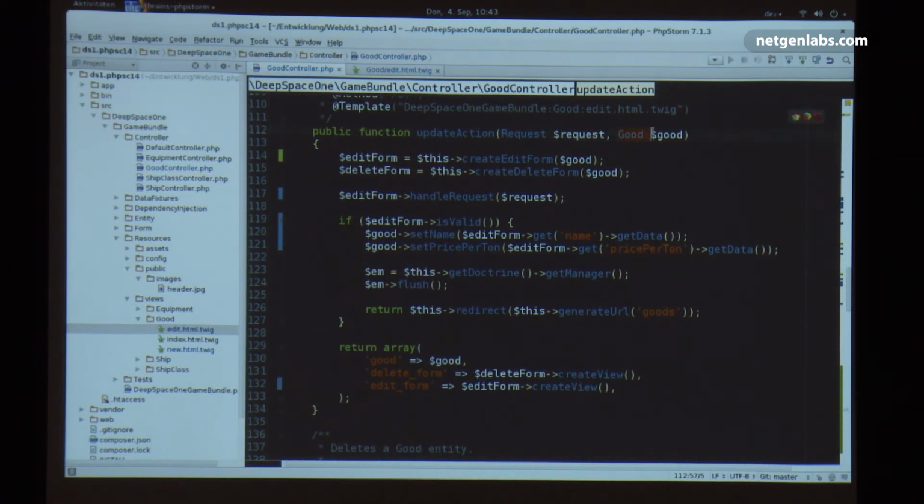Since the good is already loaded from the Doctrine database, all that is required to save this instance is to call flush on the Doctrine entity manager. Since Doctrine knows about the good instance, it will check that the good instance was modified. And if the good instance was modified here, flush will save the modification to the database.